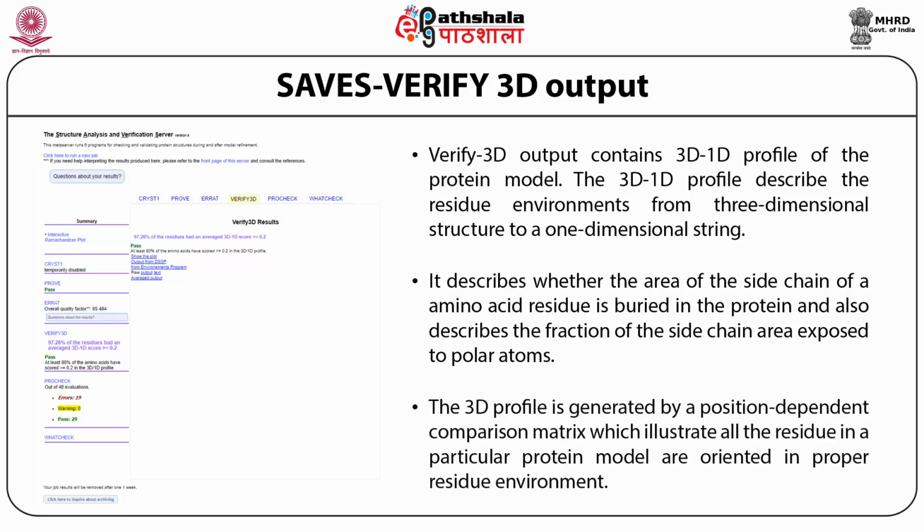The 3D profile is generated by a position dependent comparison matrix, which illustrates whether all the residues in the particular model are oriented in a proper residue environment. That means the rotamers which are assigned in the model are in a proper environment, and whether they have good interactions. For example, hydrophobic amino acids generally should be away from the solvent. So whether these hydrophobic amino acids are buried inside the protein and properly surrounded by the hydrophobic environment, all that information can be obtained from the Verify 3D plot.